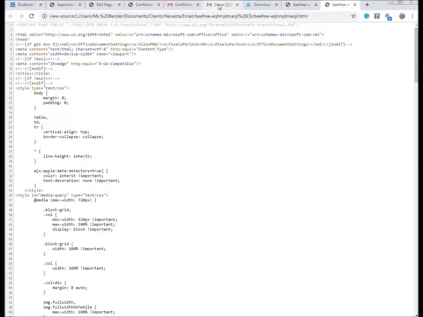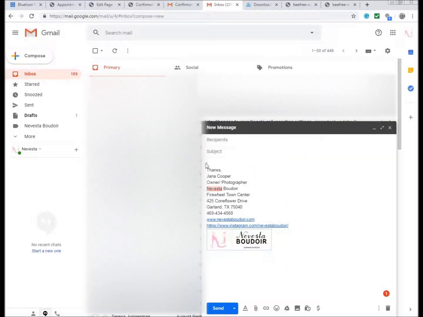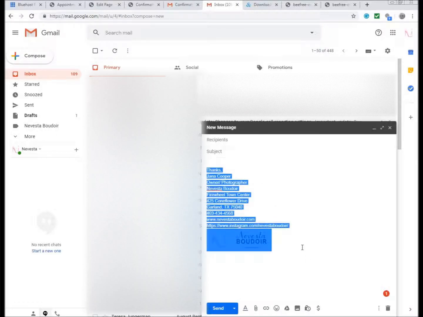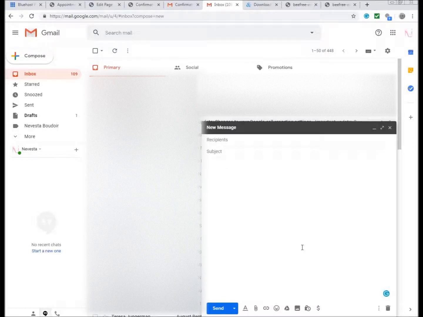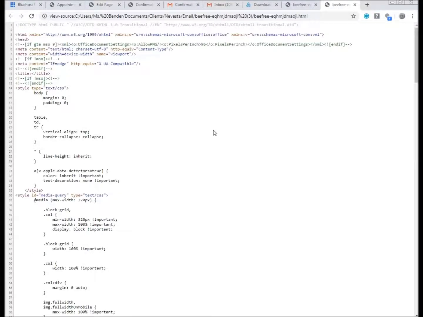Next, let's leave that and go to your Gmail. Click compose, and since I'm in her account, I'm going to delete anything in the new message so it's completely blank. We're going to type in some placeholder text, a couple of X's. Then before I do anything with this, I'm going to go right back here, press Control A to select all the text, and then Control C to copy it.